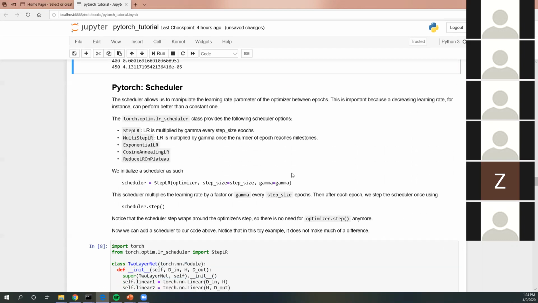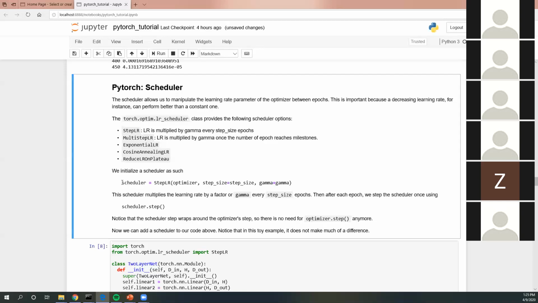Okay, so we're going to move on to the scheduler now. We talked about the optimizer, and the optimizer is so nice, but it seems to be stealing the ability to really micromanage your training. Well, that's not necessarily the case because the scheduler is here. The scheduler will allow you to tune the hyperparameters, the parameters of the optimizer, as you learn. So at every epoch, it allows you to, for example, decrease the learning rate. That's what StepLR would do. Every step size epochs, it's going to multiply the learning rate by gamma.